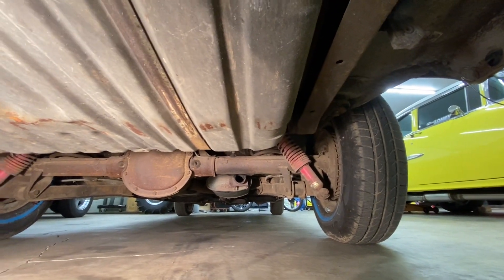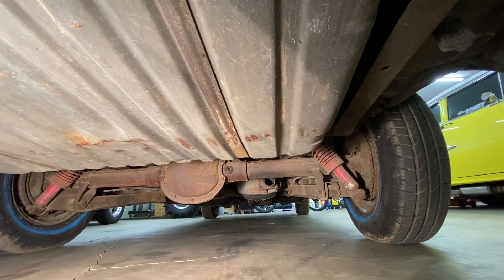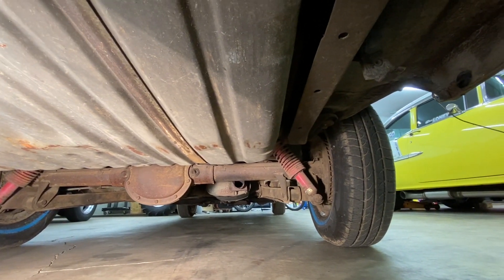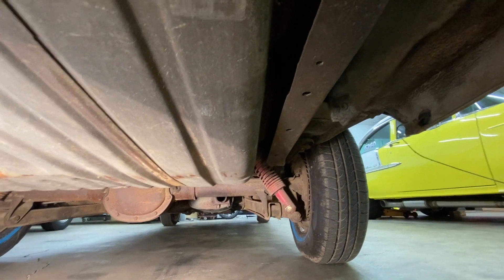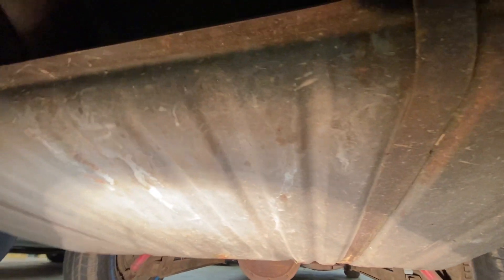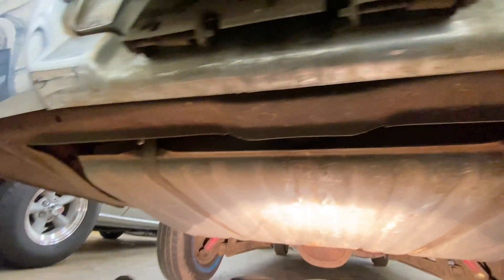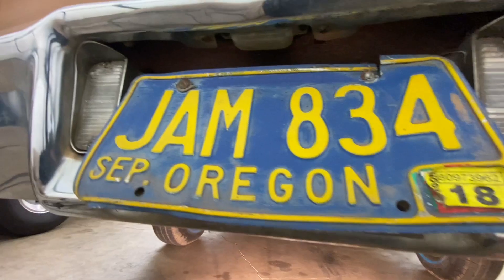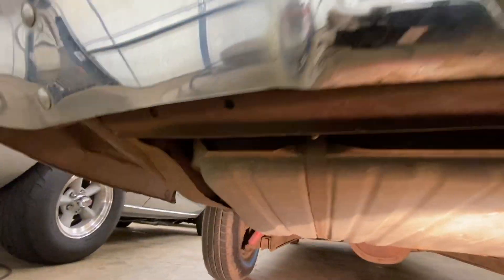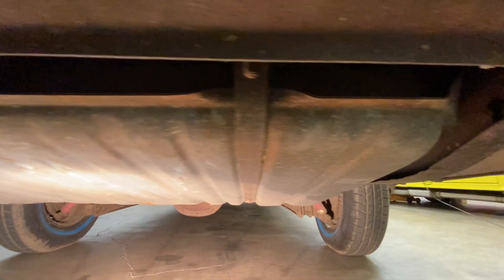Check out the coilovers — she's race ready. You can see the tailpipe rusted off or came off at some point, so we'll get something going on that. The gas tank's in great shape, it has one ding in it, nothing leaking back here. Once again, we've got the blue plates — we're keeping those. But she's looking pretty good, pretty solid. No buyer's remorse here, I'm happy with it.